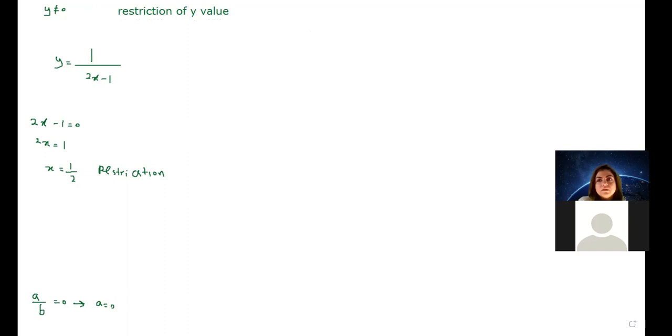I'm gonna do a different color. Here, we have horizontal asymptote. Horizontal asymptote is the line of y equal to 0. Means your graph never passes this line. And from x, you have a vertical asymptote, which is equal to x equal to 1 over 2. Means your graph never pass x equal to 1 over 2. If I graph, maybe I just put the graph here. I'm gonna show you the asymptotes.